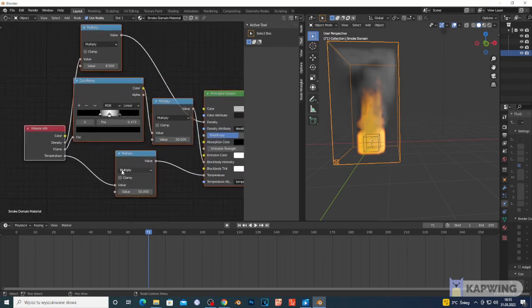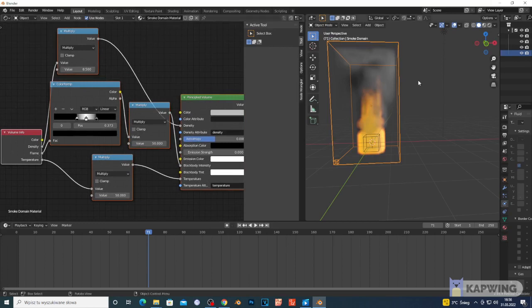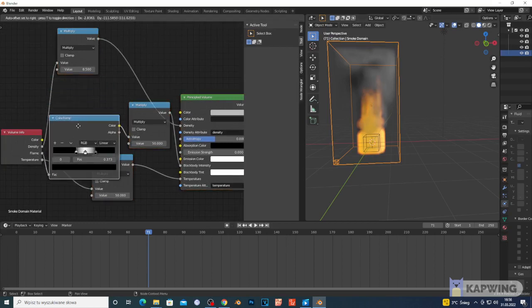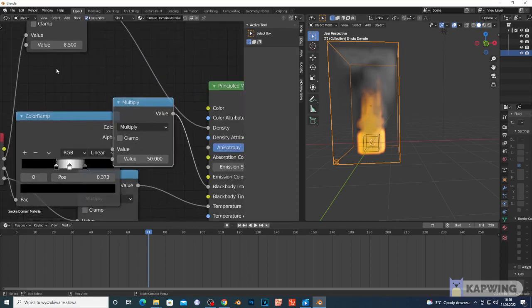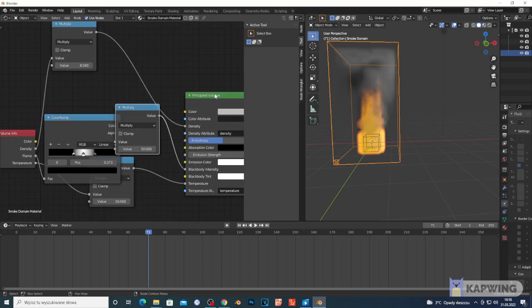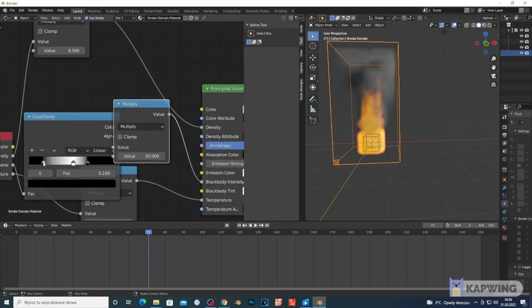And like I said, if you render just fire, you can plug the temperature, plug the color ramp and multiply to the black body intensity, but this density doesn't have much effect on the fire only. And always remember to play around on the color ramp. But this kind of setup is pretty cool. Like you have black dots from this side and from this side, and you have white inside.